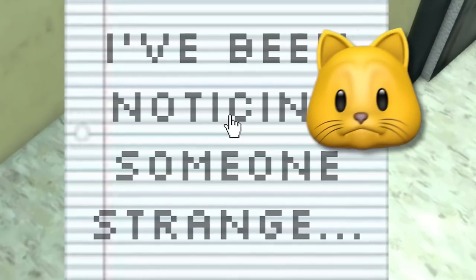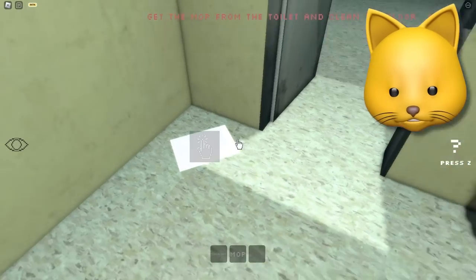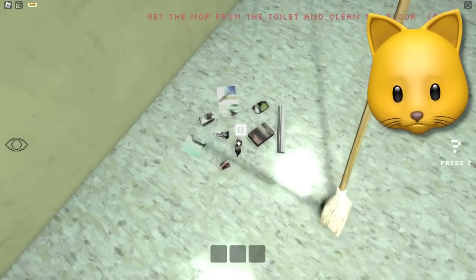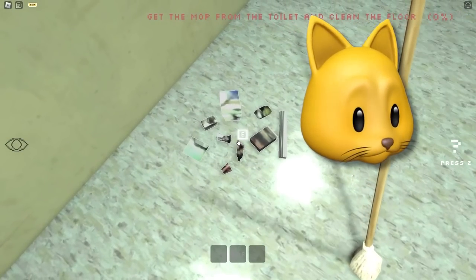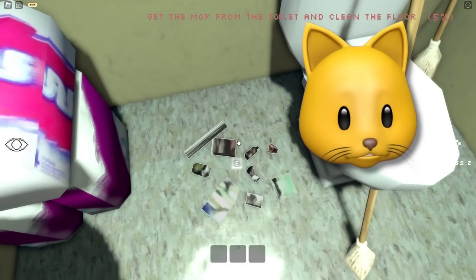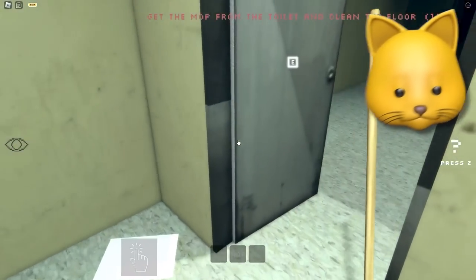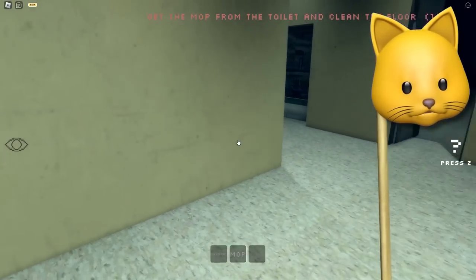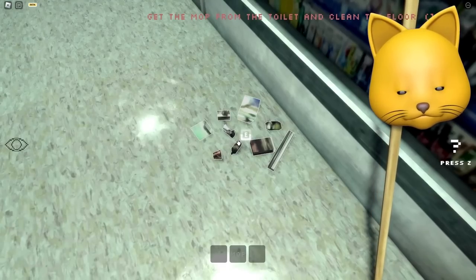Oh, I've been noticing something strange. Yeah, okay, cool. So what do we do? Oh, I see. Oh, okay. Wow, great animation on that mop there. Woo! I mean, top quality, bro. So 10%. So we gotta make sure we don't miss stuff. We have to do 20 of those things, but I'm guessing that we don't have to do all of them. Oh, it highlights them for us, so that's not so bad.